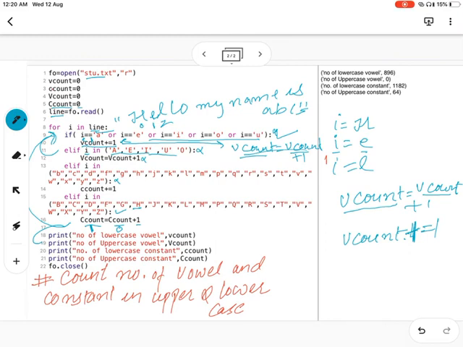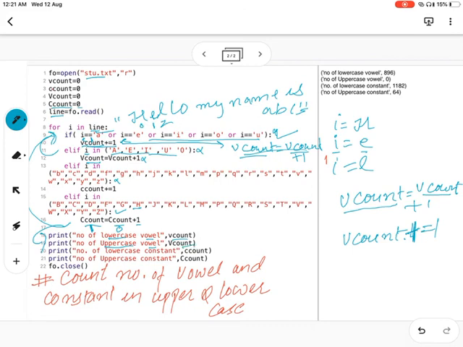After this, it will read whatever statement is after the for loop. Here I am printing the number of lowercase vowels, whatever value is stored inside v count, it will display here. Number of uppercase vowels, whatever value is stored in capital V count, it will display here.